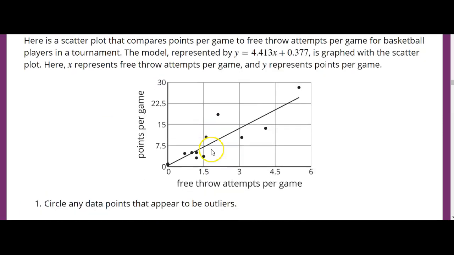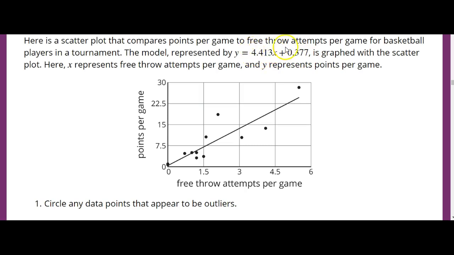Okay? Here's another one. The number of free throw attempts per game and the points per game, and we have our correlation or our line of best fit. Now, when you do the line of best fit, and remember how to do that in your notes, you've written that we're going to go in there and we're going to do a regression. So we analyze the data, and then we do a regression, and we show mx plus b.